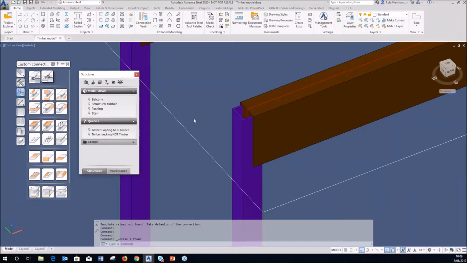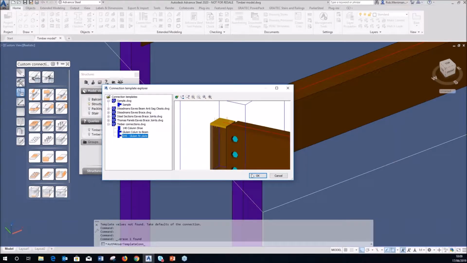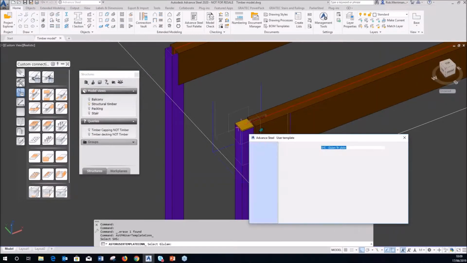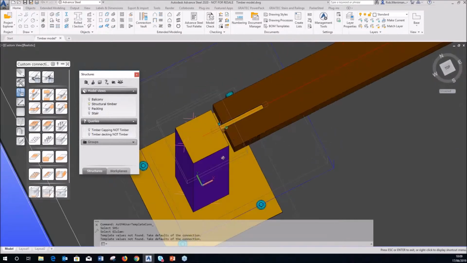But I'll go insert connection template. And there you can see I have a file called timber connections. So I have the SHS to glulam fin plate. So we select the SHS, we select the glulam, and that custom connection will put the cap plate on for me.